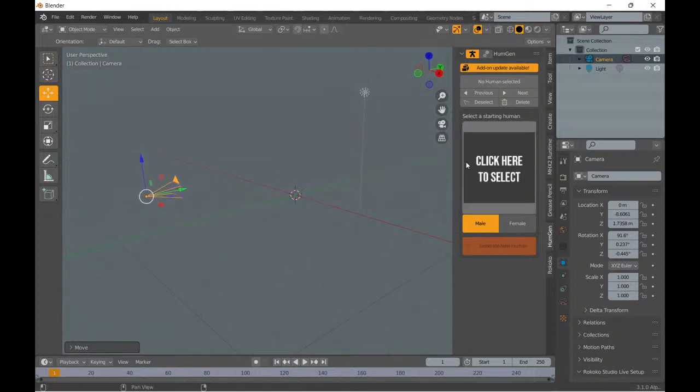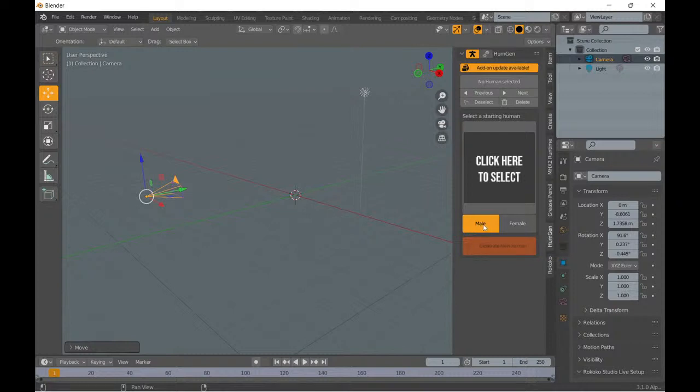So what we're gonna do here with this Human Generator add-on, we're basically gonna start from scratch. We got male, female, two different options. There are no animals in this thing. This is all about human generation, and there's no robots, which would be interesting if they had robots, or robot skin. That'd be pretty cool. But most of this stuff is detailed to work with only human skin, simulations, and so on and so forth.